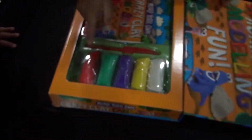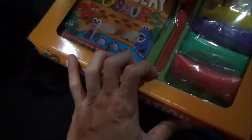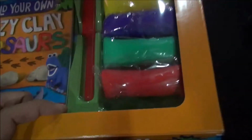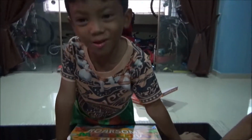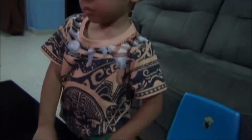And what colors do you get? I get red, green, purple, yellow, and black, and that's white. Is that purple or blue? Oh, that is purple. This is white. So it doesn't come with a black. It looks blue in the camera, but without the camera, it looks purple. Hey, it doesn't come in black. How am I going to make the eyes? We'll figure something out, okay? Okay. This one is black.